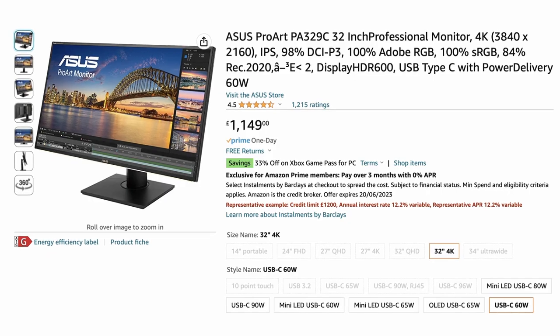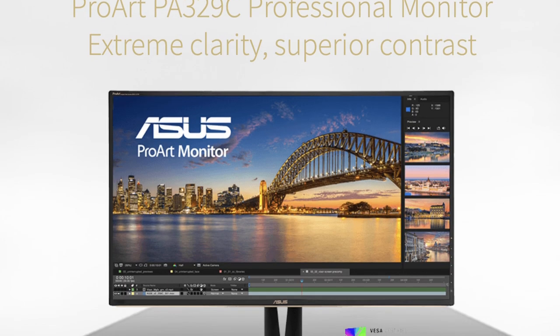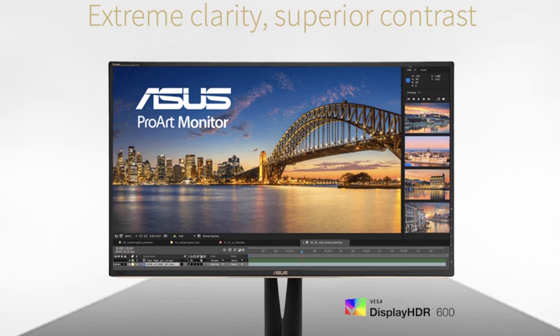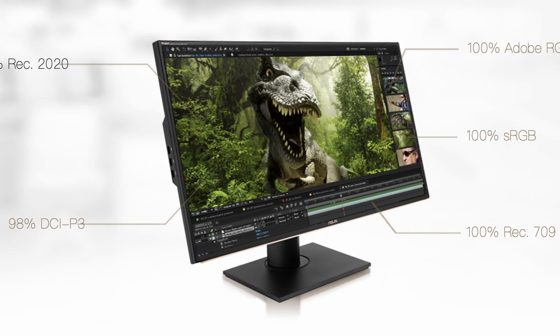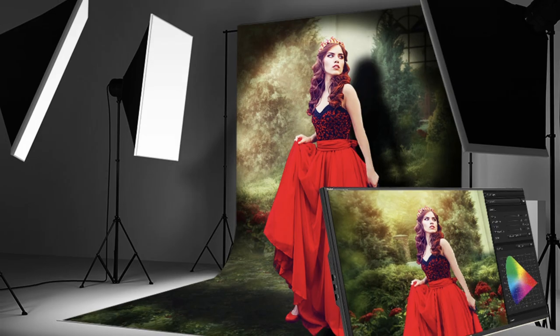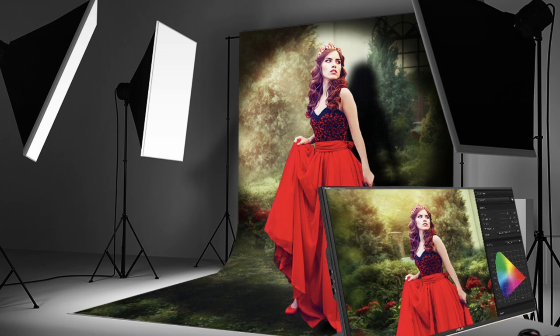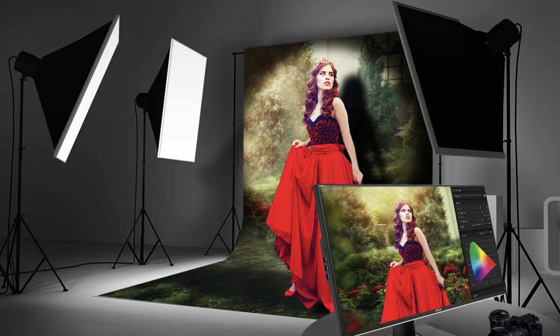Now this is where things get really exciting, but also really expensive. Plenty of high quality, large options available. This has got to be the best monitor on this list just in terms of the specs — incredible colour accuracy with 100% sRGB and 98% DCI-P3. This ASUS monitor can even cover 84% of the REC 2020 colour space. But that might not be so useful if you're a Blender user. If you're a video editor wanting to do HDR content, then this monitor is great, but for Blender users I think some of the specs are a bit overkill.